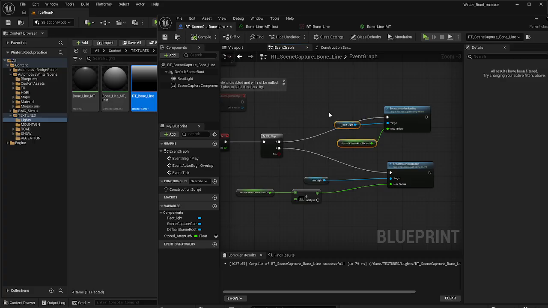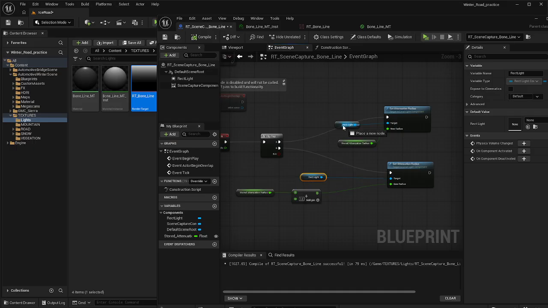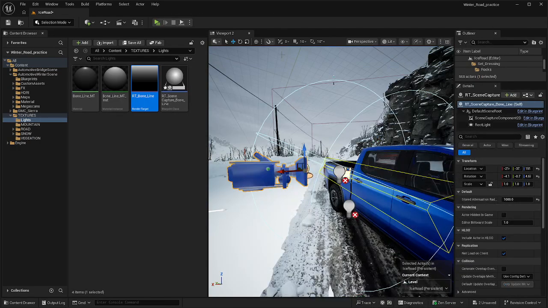All it's doing is regrabbing the attenuation radius that I've stored via my scene capture, and it's just flipping a variable off and on for my attenuation radius, and the target is my rectangle light. That means every event tick is going to update it, and that way we get that real-time editability inside my scene.